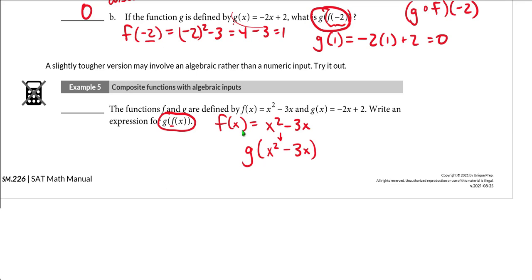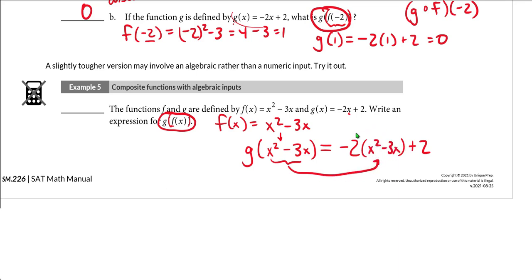So if you notice, I'm just substituting. I know that f of x, the inside function, because of this definition right here, equals x squared minus 3x. So that x squared minus 3x is being substituted in for the f of x, the stuff inside the g function's input area. And now I'm going to evaluate the g function at this expression. And the way that I do that is, once again, substitution. So I'm parenthesizing out that x, and into that x position, I'm going to put my input.